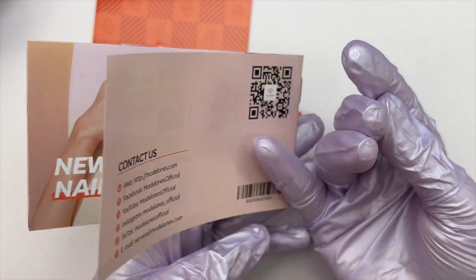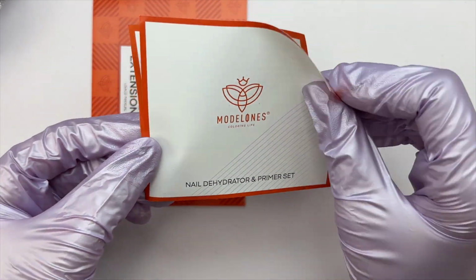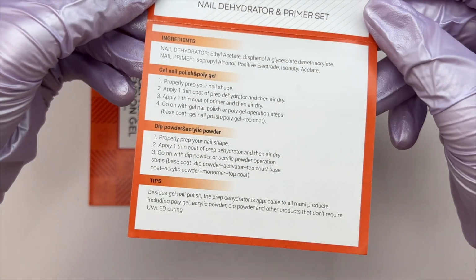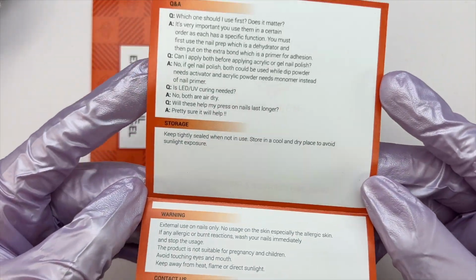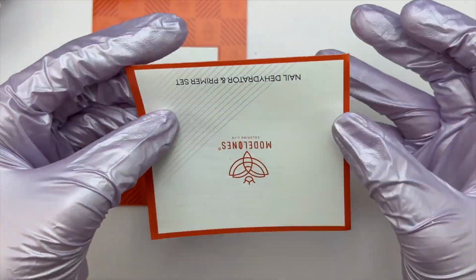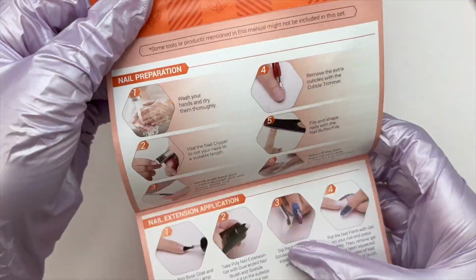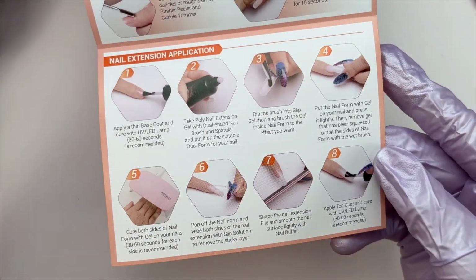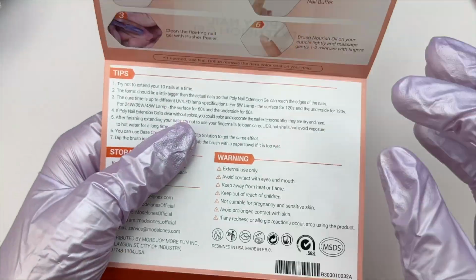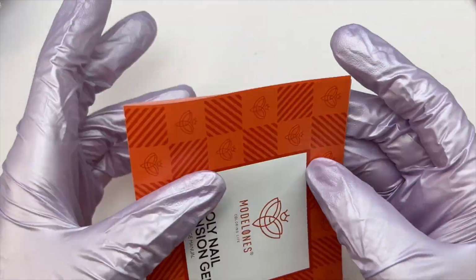So the first thing was the Modelones catalog with some other products that they sell. We also have the nail dehydrator and primer set. I feel like this is kind of like a user manual, just giving instructions on how to use the primer and the dehydrator. And then, of course, we also have the polygel user manual. It talks about the nail preparation, the nail extension application, and just step by step with the pictures included. It also shows some tips, storage, warning, and contact us information.